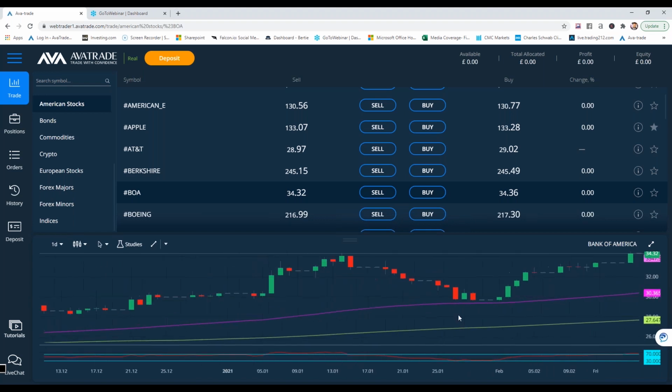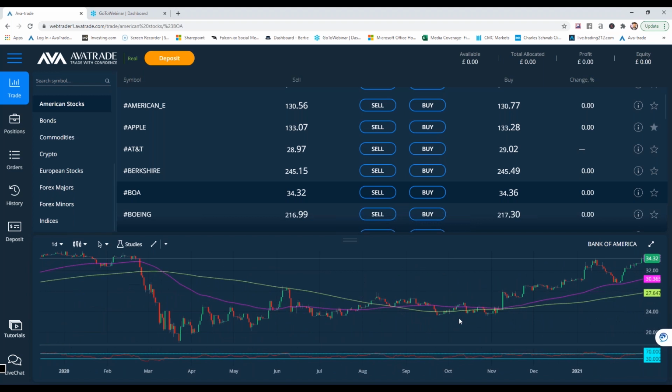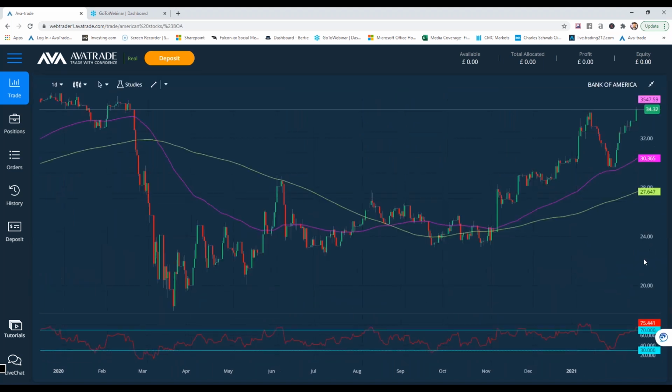Okay, so again, Bank of America, this is a very, very important financial stock. And as you can see, the stock is very much in strong momentum. Again, the importance of the 50-day simple moving average. The great opportunity was really right around this point, when the price was coming near its 50-day simple moving average right over here. Because when the price came over here, what you would have done is put your stop losses just below the 50-day simple moving average, and then wait for the price to trade. And under these circumstances, the price really traded to the upside. So this is really, really positive.